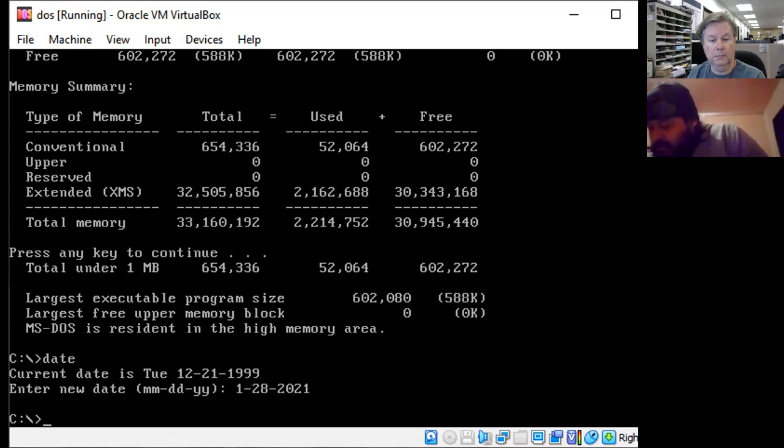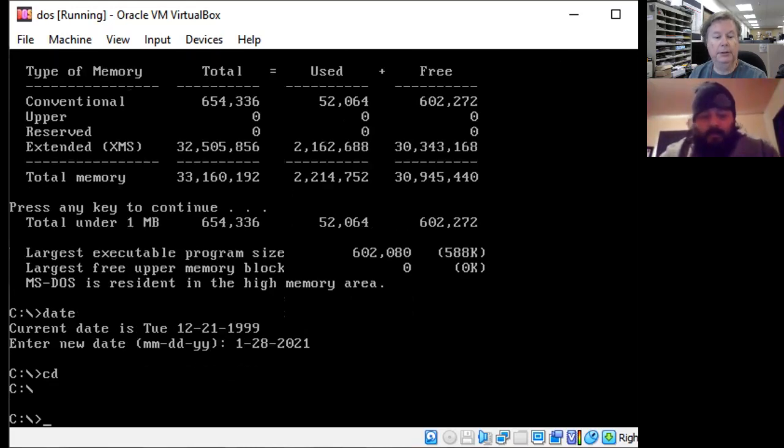Okay, and then it says display the contents of the DOS directory, listing them from smallest to largest. I know you know how to do this one, right? Yeah, we were talking about it not too long ago. DIR. Oh, no, first we want to CD to the DOS directory. Change directory. So we use CD, space, and then tell it what directory you want to change to. You want to change to the DOS directory, so put that in there. Enter.